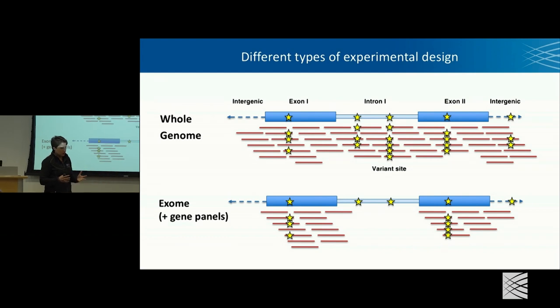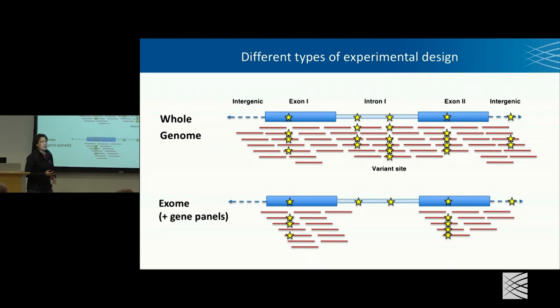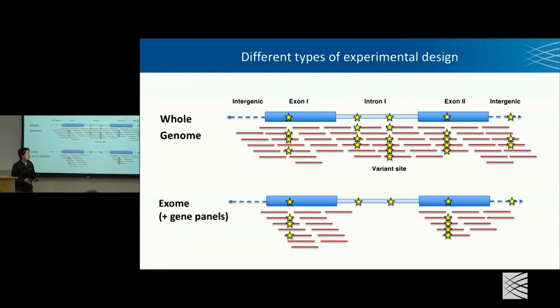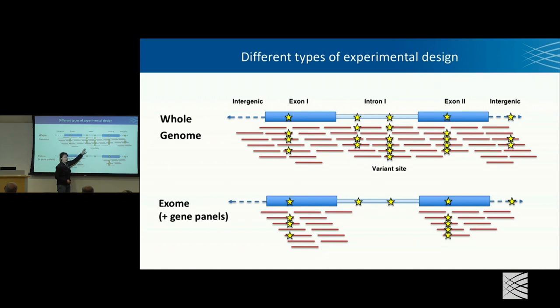All right. So in order to investigate these events and to collect data and find out what's in any given person's genome, we're going to have two main types of experimental design as regards the sequencing itself. Whole genome and exome. I'm not really going to talk about gene panels, but mainly I want to differentiate whole genome and exome. In whole genome sequencing, we're going to try to sequence the entire genome, with the caveat that there are some parts of the genome that are still difficult to sequence, and so in those dark regions, we might not have quality data that allows us to do variant calling. But for the most part, whole genome sequencing allows us to have coverage across everything, across intergenic regions, gene regions, and even within genes, we have exons and introns covered. And so that gives us a lot of information based on which we can do the variant calling.